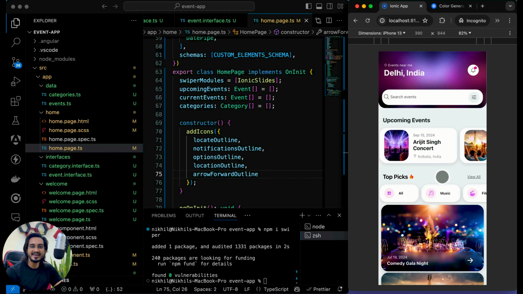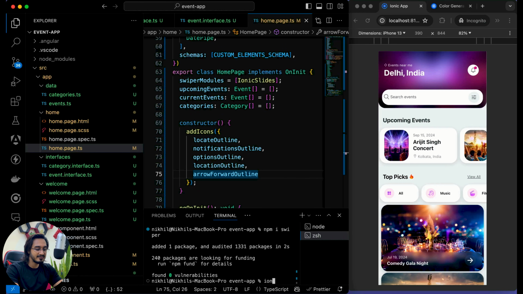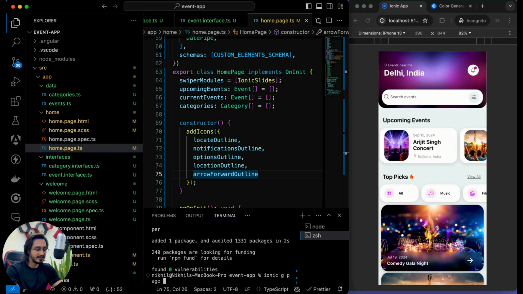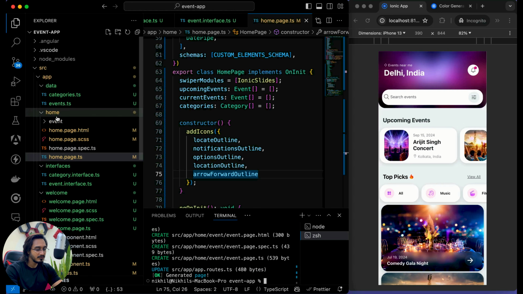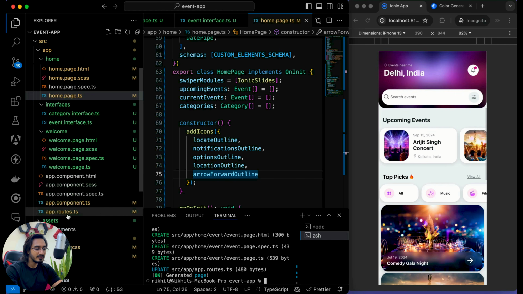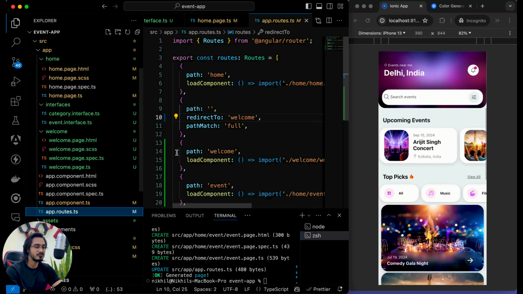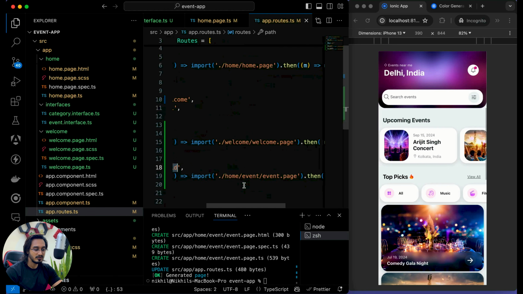Now it's time to move ahead and work with this single event data page, for which I need to create another page, Ionic G page. Within the home folder, I'm just going to create an event page. Let me hit enter and it will be created. There you go. We will have the routing within the app.route.ts file because there is no other routing file within the home or anywhere else. Now I'm going to change it to event/:id. That's how we can pass an ID also, or a dynamic value here, and fetch it with the help of this ID that we have given here. So now everything is good to go.